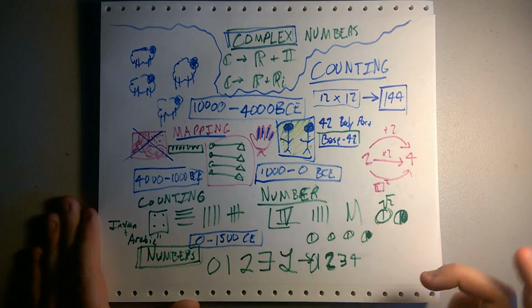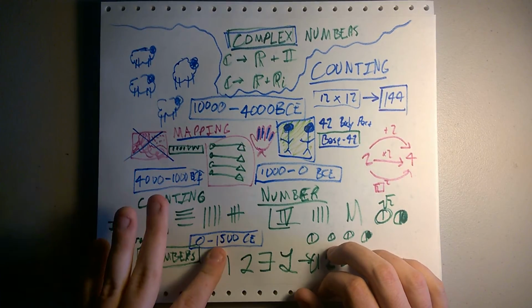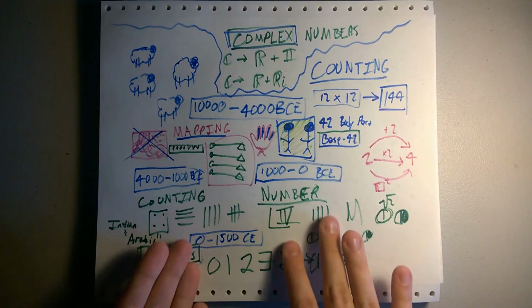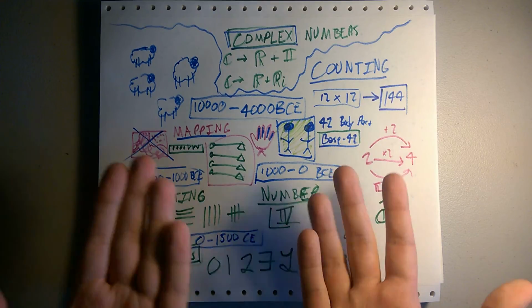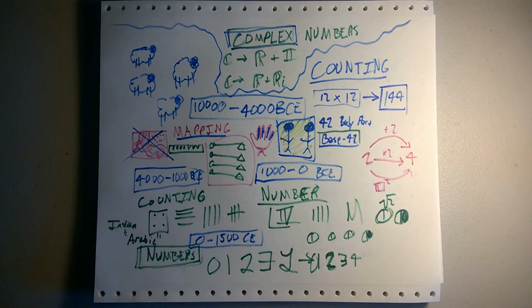So let's talk in the next video on timelines of not counting anymore, but messing with numbers. How do you edit? How do you alter numbers? Calculation. That's what I mean.